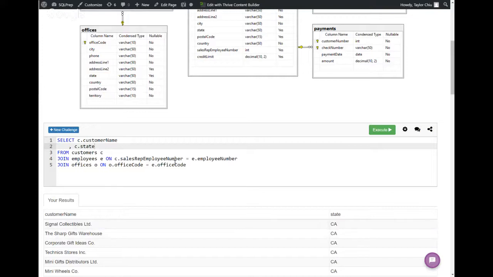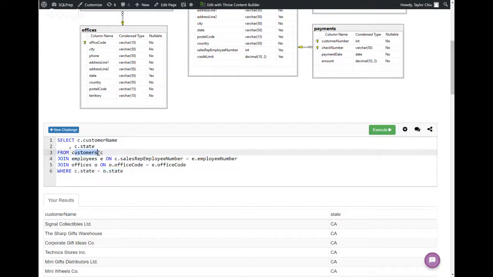So in order to do that last part here, we need a where clause. And we want to say where the customer state equals the state of the employee they work with. You might be wondering, well, how do we know that this state is the state of the customer? Because this is just the state of an office, right? And the reason we know is because we've already linked together each customer row with their correlated employee row.